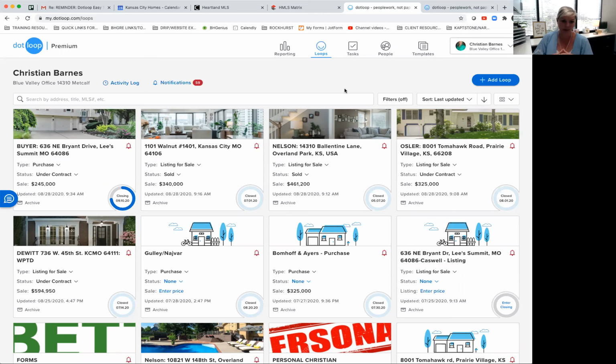So that is one thing that I recommend on setup, is to keep loops separate, add that picture. And I'm going to show you once we get into a loop how you can add that, where you do that. So hang tight there. But before we go there, a couple other things on your setup screen.